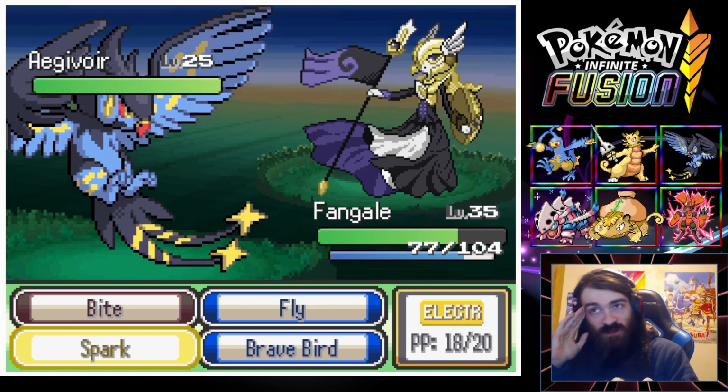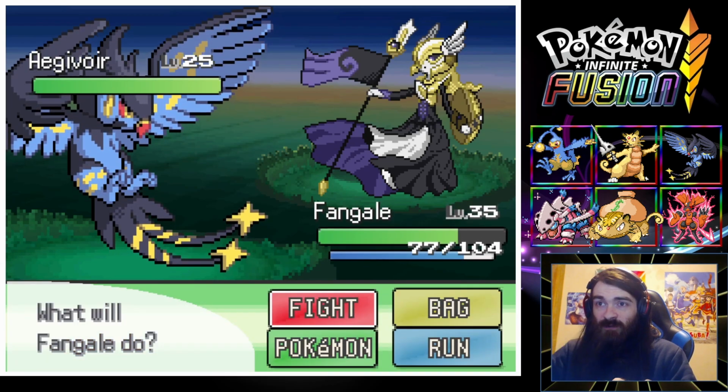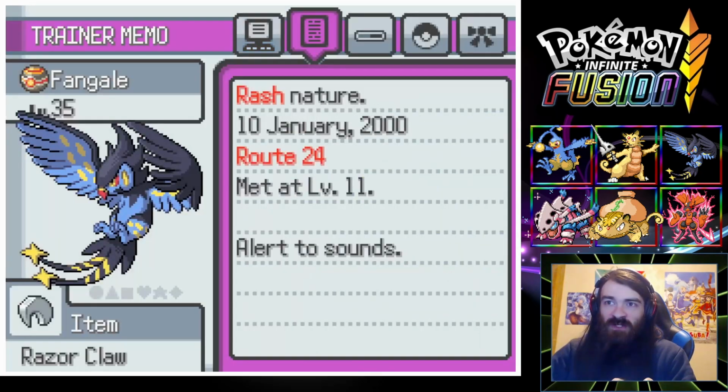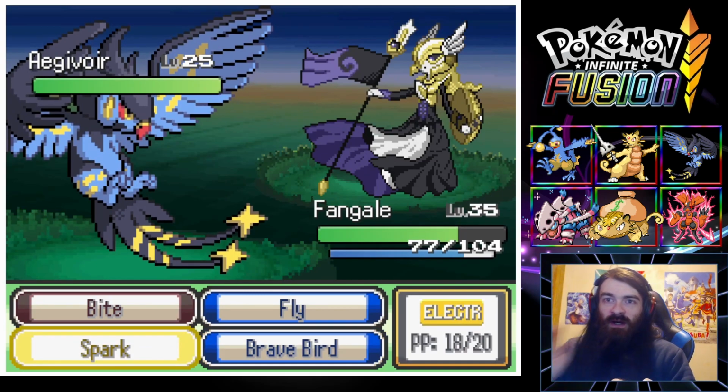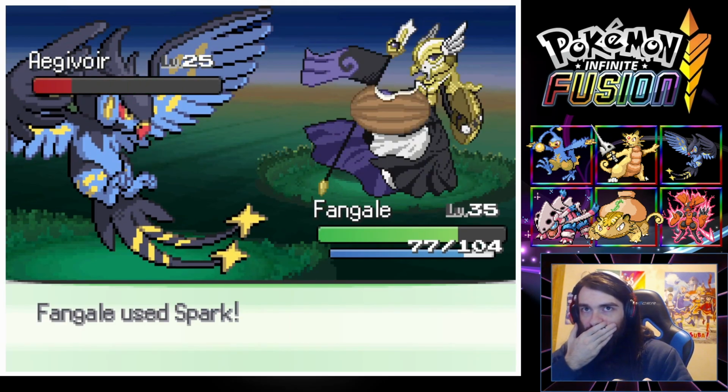Our strongest move is Spark. We intimidated it, at least. I think. We did intimidate it, right? Our ability wasn't changed. I wasn't paying attention. Okay, we still have Intimidate. He was definitely intimidated, I'm sure. We're gonna Spark, and I'm slightly afraid. That's good damage.